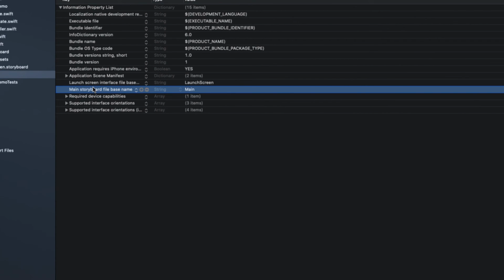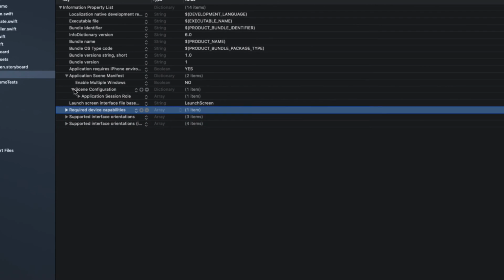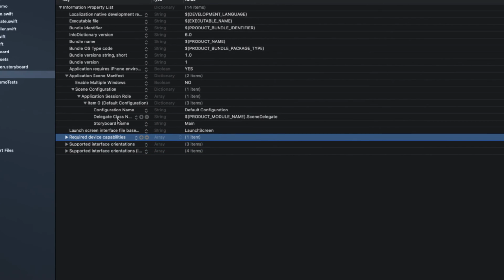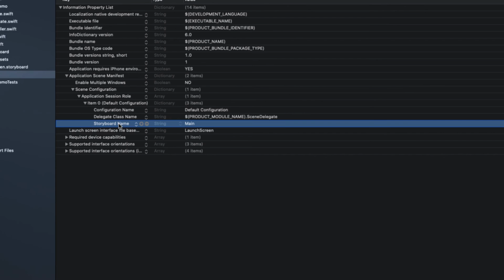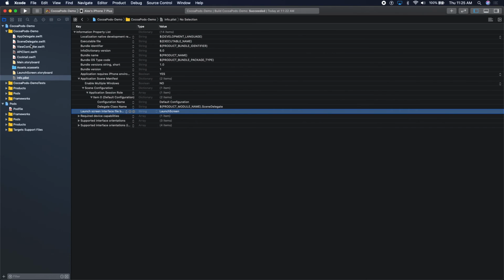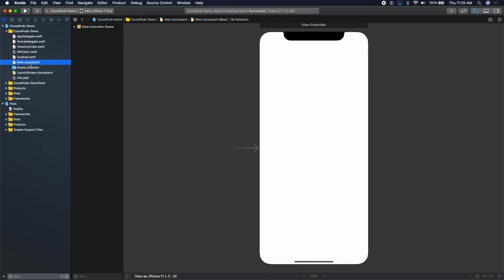Delete main storyboard. Go to the application scene manifest, scene configuration, application session role, and delete storyboard name. Delete main storyboard here.